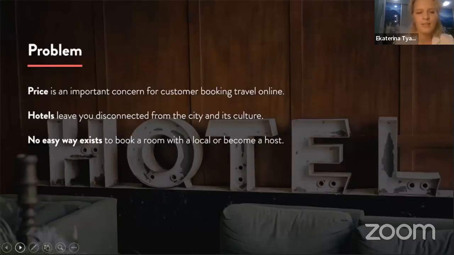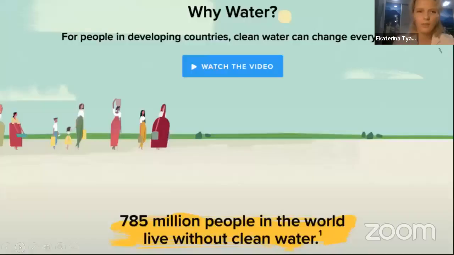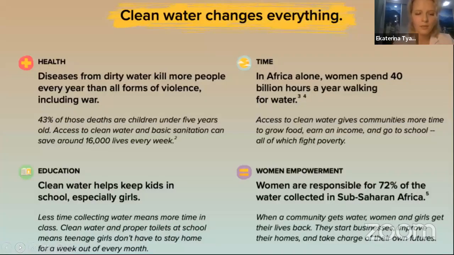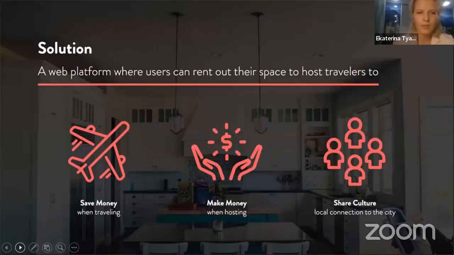All right, the problem slide. This is one of my favorite problem slides ever. Three clear, direct, and indisputable statements. Writing the problem slide is a common challenge. Our founders, who are very familiar with the status quo, tend to overcrowd the slide with excess industry details. Another example is charity: water, how this fund shows why water is so important and how many people in the world live without clean water. They reveal the problem through numbers and through four important components: health, education, time, women empowerment. Remember, think of undebatable statements.